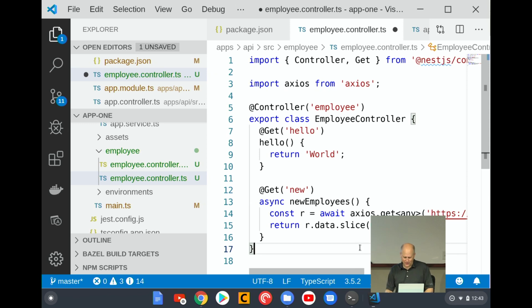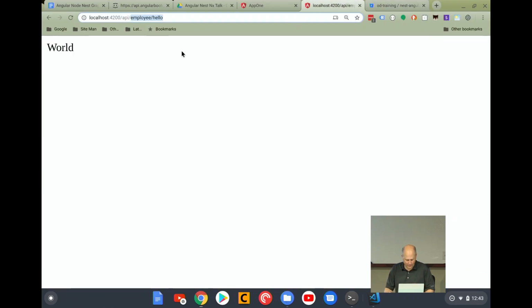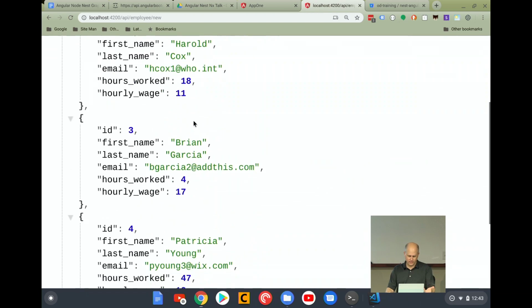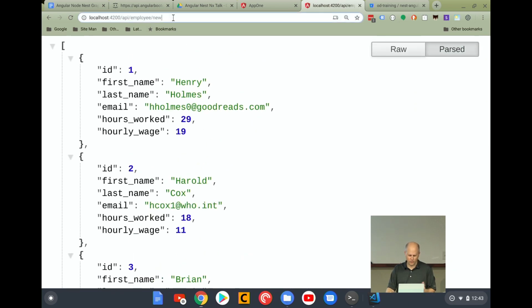Okay. So in theory now, I should have an endpoint that does that thing. So let's try that. So here was the tab where I was trying endpoints. Let's see if that works. Sure enough, it looks like it worked because I got a short list of employees.